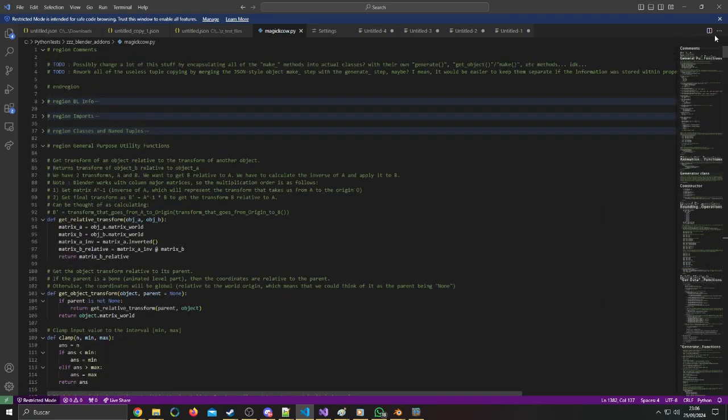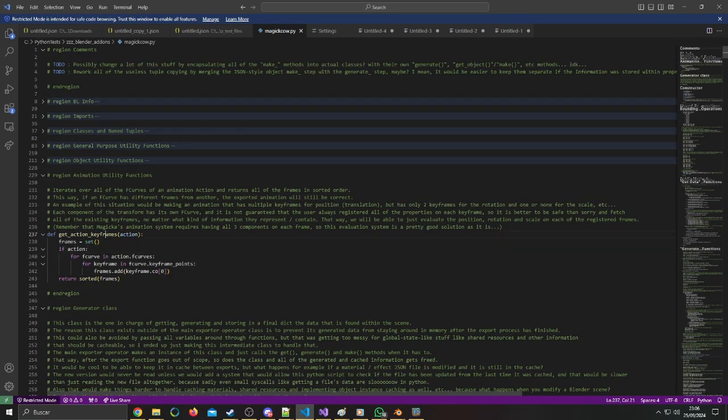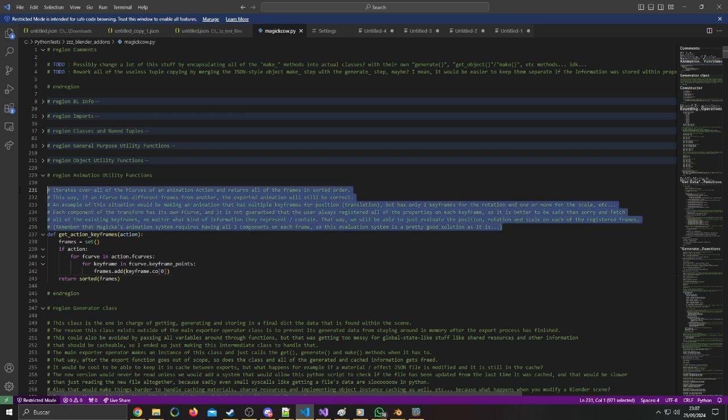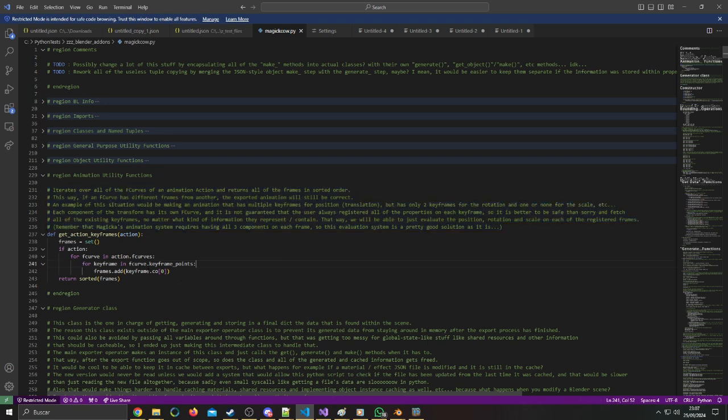So the way the system has been implemented, if we go over to the code, is that it first loops over, well, let me close my utilities. So we have a get action keyframes function, which takes an action from Blender's object actions, and it iterates over every single F-curve. As I explained here, it might look a little bit non-performant because you're wasting time making a check that doesn't need to be made if every F-curve has the same amount of frames.